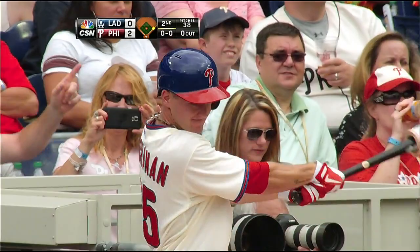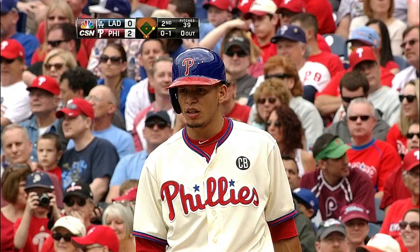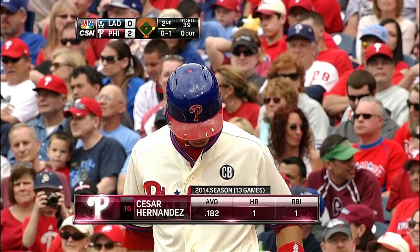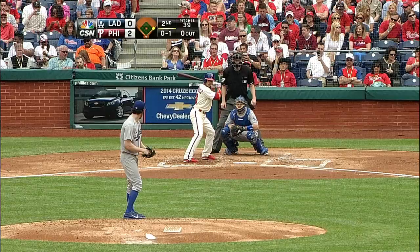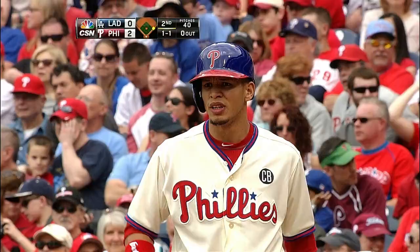Yes, we are fixing to find out what kind of hitter he is. But first, Cesar Hernandez is at the plate. Hernandez 0-for-3 last night, playing third base again for Cody Ashe, who's battling a sore hamstring. We noticed that in the game against the Marlins, game two against the Marlins. They appeal, no swing, says Manny Gonzalez. 1-1 to Cesar.